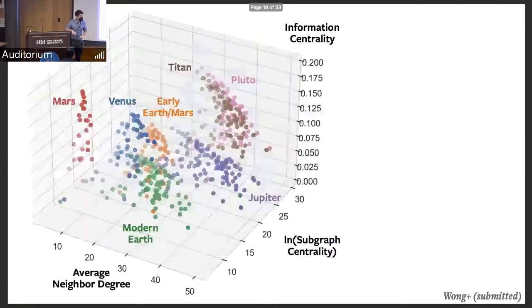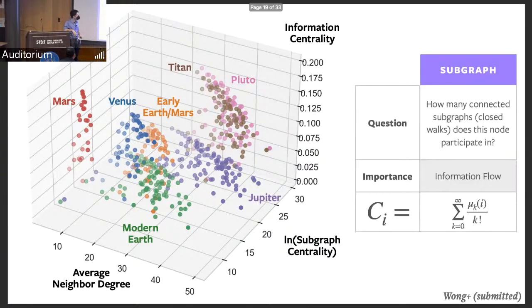And indeed there is. If we enter a higher dimensional phase space of network metrics, where now we're using three metrics: the information centrality that I was showing you on the previous plot, augmented by the log of the subgraph centrality, which is yet another centrality metric that tries to measure information flow within a network, and the average neighbor degree on that final axis. In this three-dimensional space, you can start to see Earth and Jupiter's networks separate, and indeed, all of the planetary bodies in our solar system tend to occupy a unique region of this phase space.